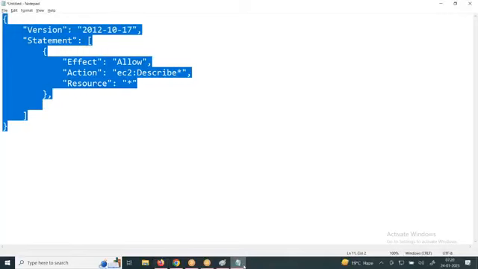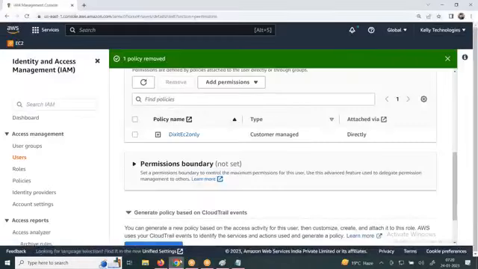Is it clear? Anyone has any questions? Fine. Is it clear? So I can attach my policies, multiple policies. You can create your own policies. Any questions? Online people, is it clear, sir? Is it clear? Anyone has any questions? Is it clear? Good, sir. Yes. Any more questions? Anyone? Very good, sir.